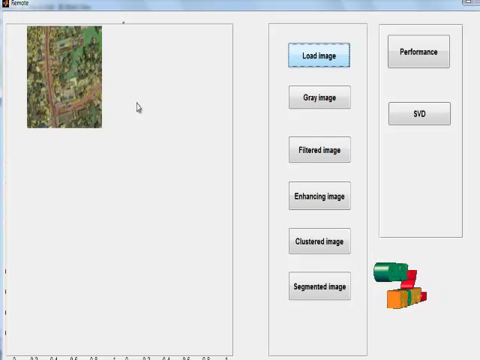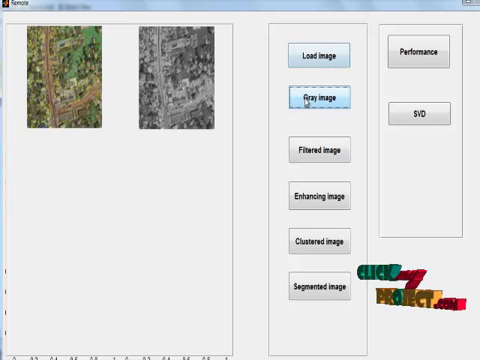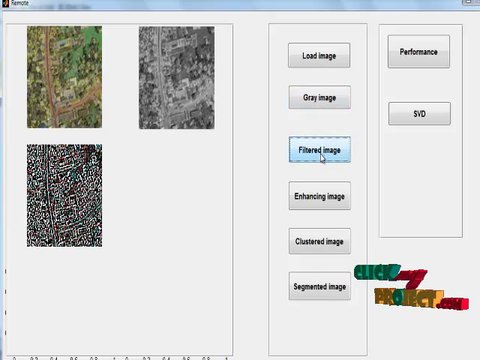Then the input image is converted into a gray image. After that, filtering operations take place for this image by taking the Laplacian of Gaussian filter. Then the image is enhanced by using local spectral histogram.